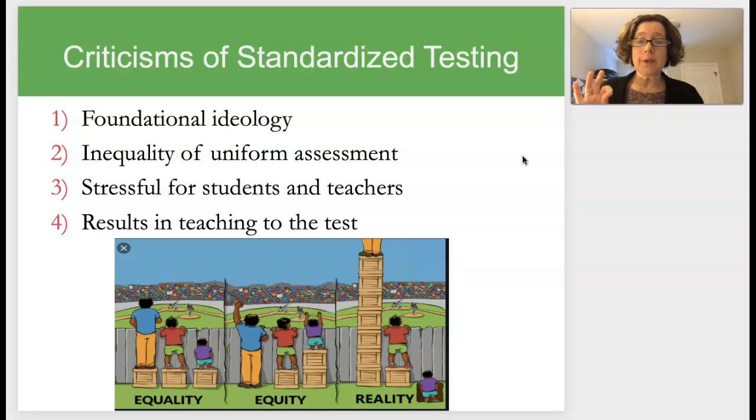Okay. Number 2. There is actually inequality of uniform assessment. I alluded to this and now I'm going to explain a little bit more. As we strive for differentiation, we talked all about differentiation before in this class, and honoring where the child is at, then what we do is we slam them with a standardized test that every other student in the class is doing. So all of this differentiation that we do in our classes sort of flies in the face of then making every student do the same exam.